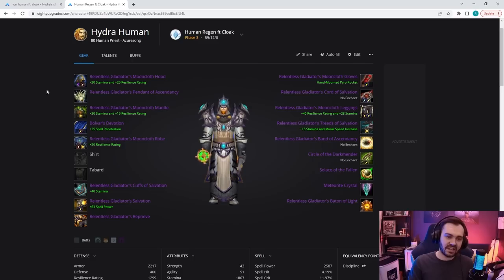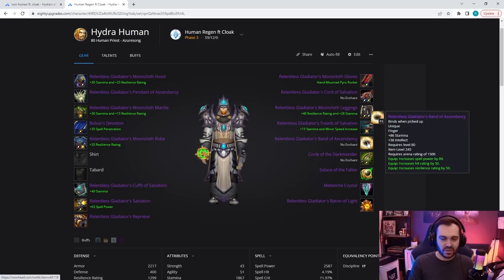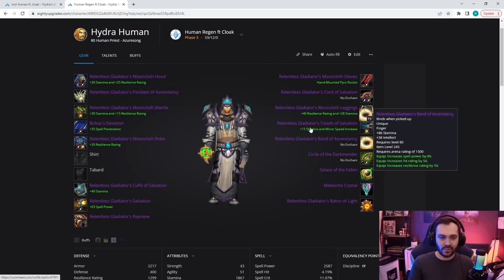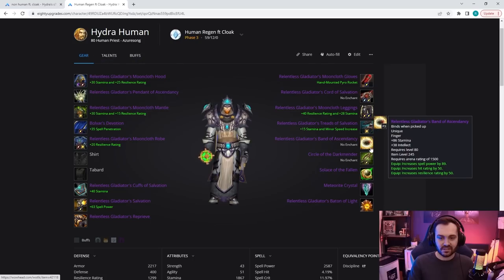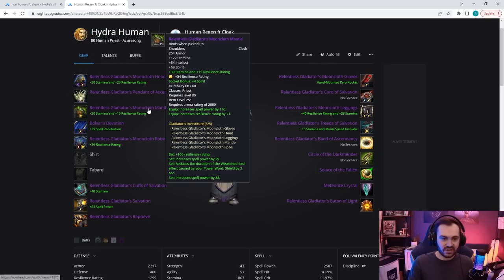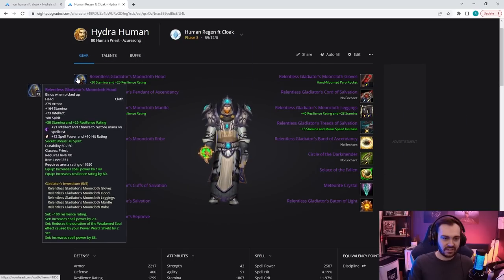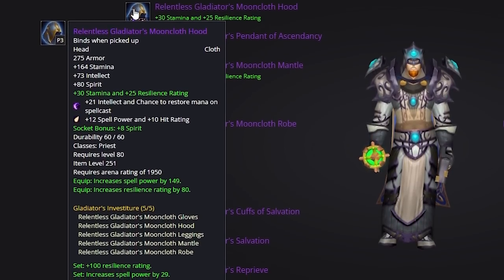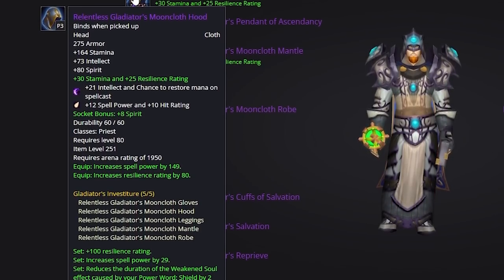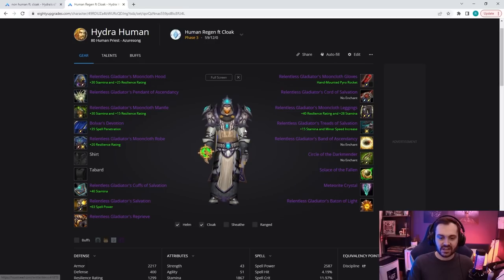So this is basically the same as everything again. However, we are switching out one of the rings. We're switching out the 252 Ulduar ring for the relentless ring this season, which has hit on, and the hit combo with the neck is going to give us 100. And then we actually swap out, I believe it's this gem, instead of 12 spell power, 10 resil. We're going to put the 10 hit on there instead, and that's going to get us up to 110 hit, which is just over the hit cap.